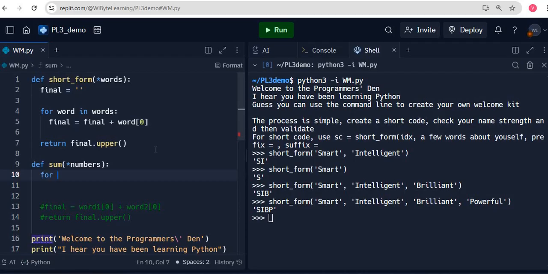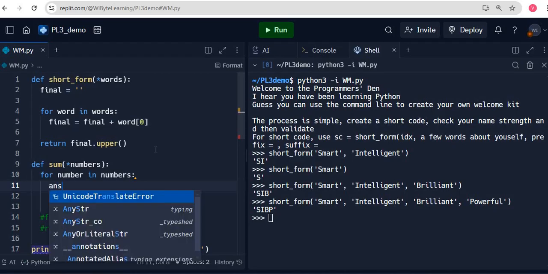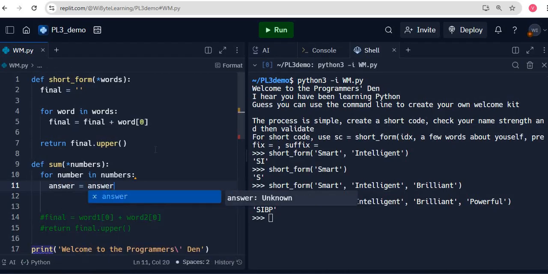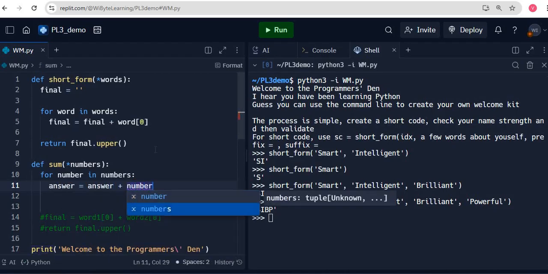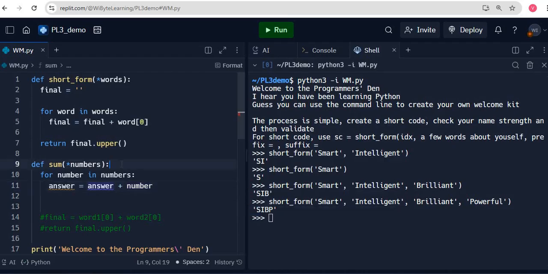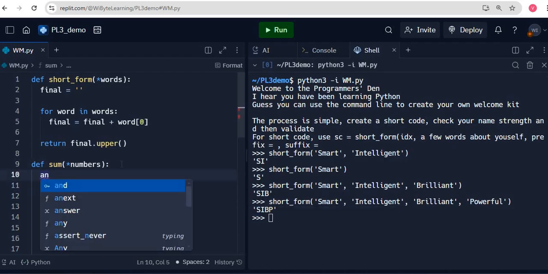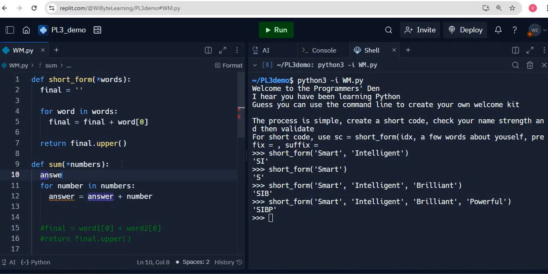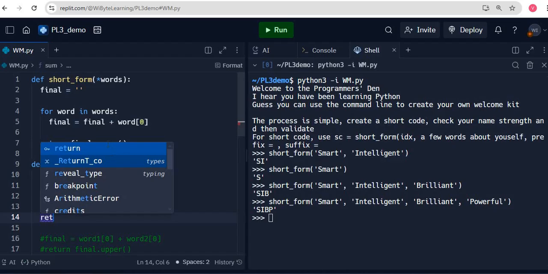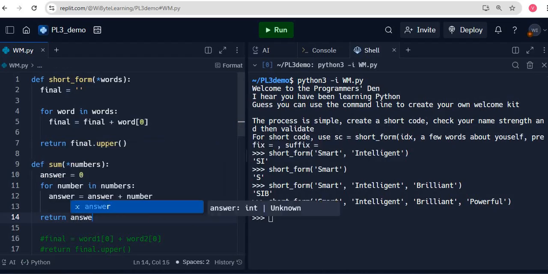So I can say for number in numbers, answer is equal to answer plus number. But of course, I must define my answer, so I say answer is equal to 0. Now remember, answer is a variable that is local to the function, but it keeps getting updated. And thereafter, I can say return answer.